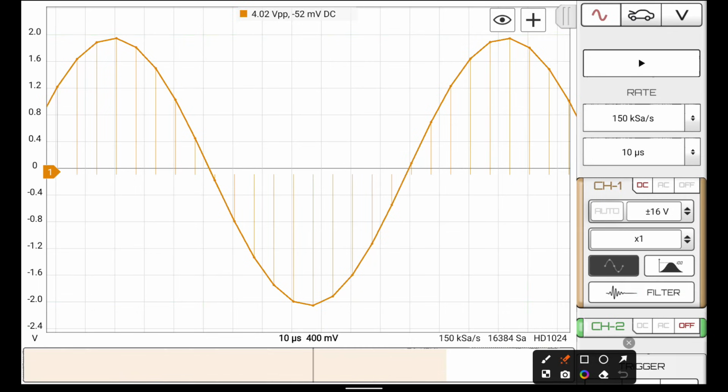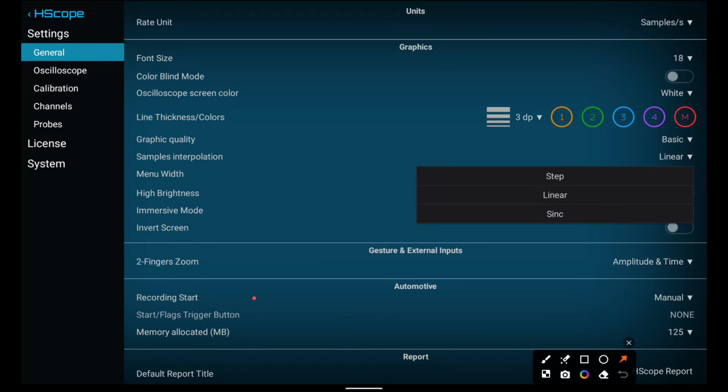If we look at all these points, we notice that they're joined together by lines. In this case, smooth lines that curve and allow this sine wave to look nice and smooth. We have choices as to the type of line that joins these points. That's called interpolation. We're going to go into settings and have a look at those choices. Right here, we were on sinc interpolation, and that's why we were getting those smooth contours forming a nice smooth sine wave.